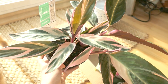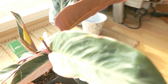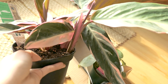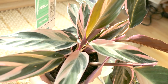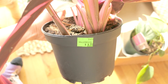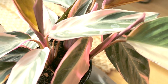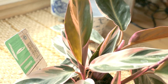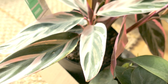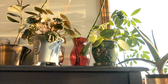So this stromanthe — when I went to one of the big nurseries, I think it was Flower World up in Snohomish, they had a ton of these and I really wanted one, but my husband said it was too big and I already had all these plants. I just kept kicking myself for not getting it. But then when I went to McClendon's, they had one left — guys, this was so meant to be. I snagged it because I couldn't stop thinking about this plant. Look at the deep magenta — and that's not just the camera, it is magenta in person. It's so freaking beautiful.